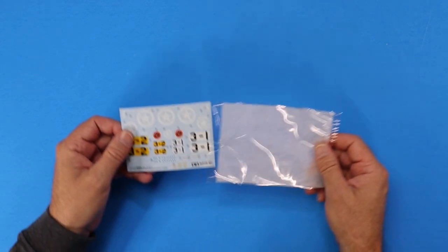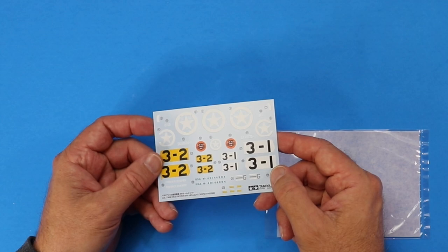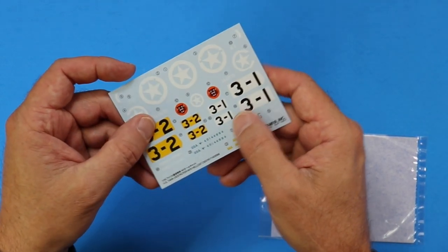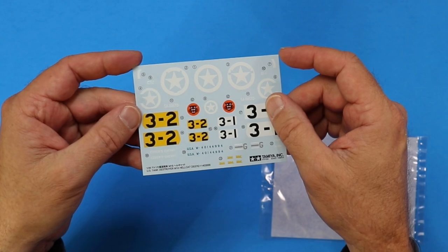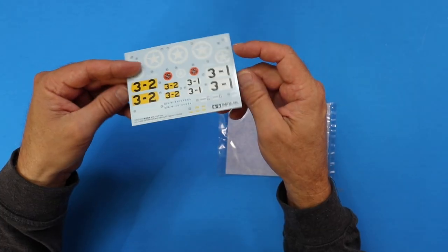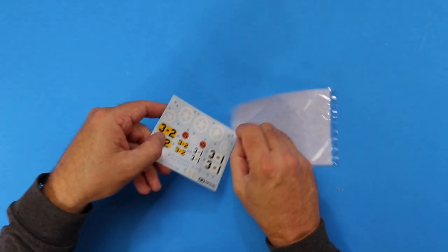Let's see, decals. Now, being an aircraft builder, I do a lot of decal work. It's been my experience in the past that Tamiya decals can be a little bit thick. And these too, I can feel them. The carrier film's a little thick, but I think with the proper solvents, the Mark Fit Strong, we could get these to lay down with no problem. So, not a lot, but like I said, two marking options, and there you go.